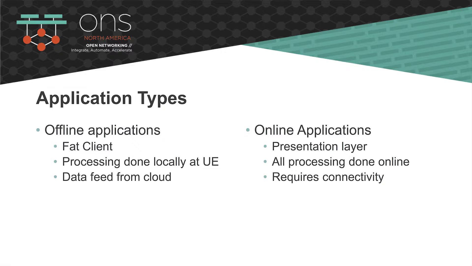One is the application requirements. If you look at application types to begin with, applications can be categorized into two types. One is the offline application and another one is the online application. What is meant by offline application is, for example, take a cell phone — you have VR, AR apps or gaming applications. If your devices are powerful enough, they can execute the application in the same environment. But let's assume certain VR apps require a lot of rendering and compute power that may not be available on the device. So what happens is the front end sits on the device — a mobile phone — and the back end sits on the cloud. These are the two broad categories where we can classify mobile applications.